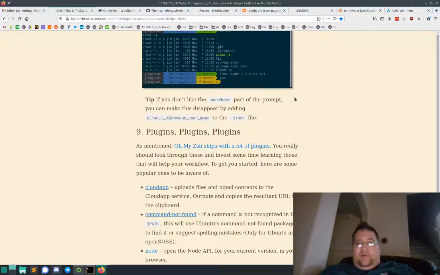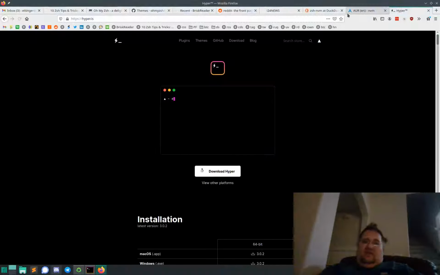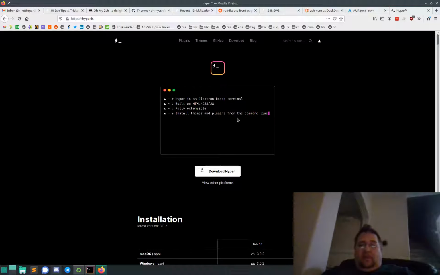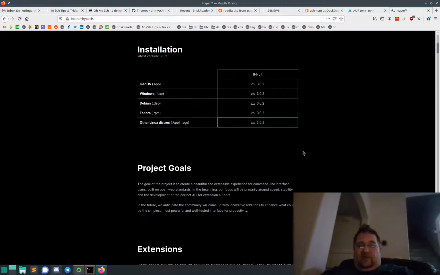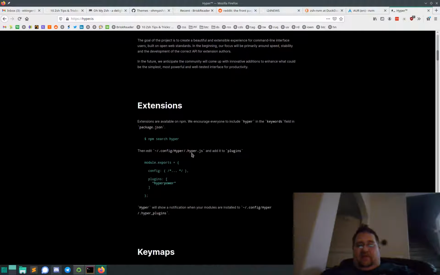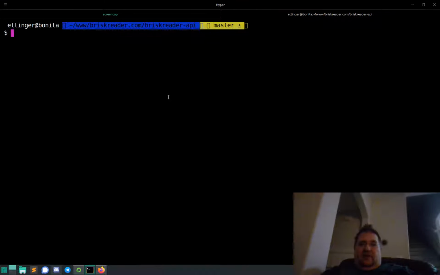I'm using Hyper, by the way. You can get it at hyper.is. The reason I'm using this is because I switch between Windows, Mac, and Linux when I'm testing. And I hate having to use 3 different programs for SSH. This one's available on all 3 operating systems. It's written in Electron and Node.js. But it's pretty solid. I like it.